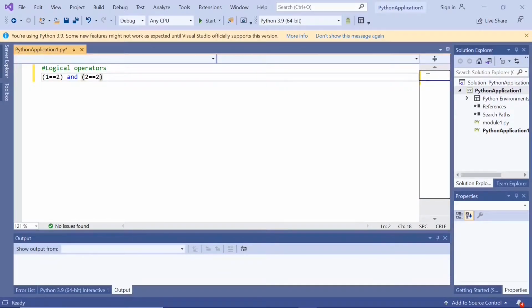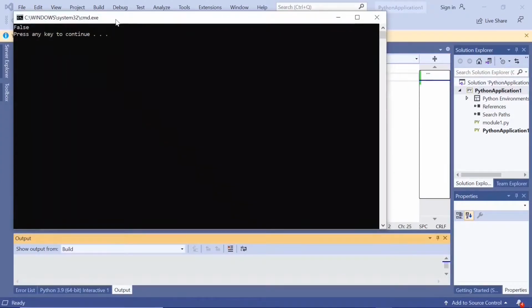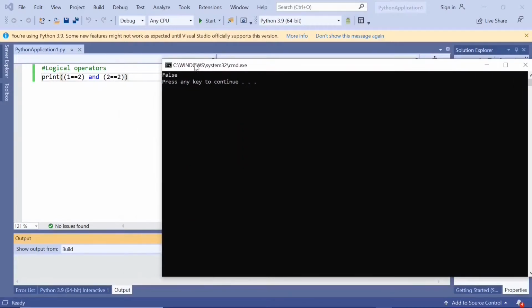So if it is the AND logical operator, then both the conditions should be true. Otherwise it will be false. 1 is not equal to 2. So let us print this. 1 is equal to 2 and 2 is equal to 2. So it is false because 1 is not equal to 2. So with the AND operator, both the conditions should be true.